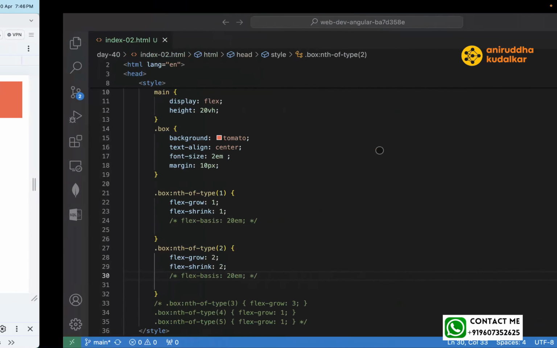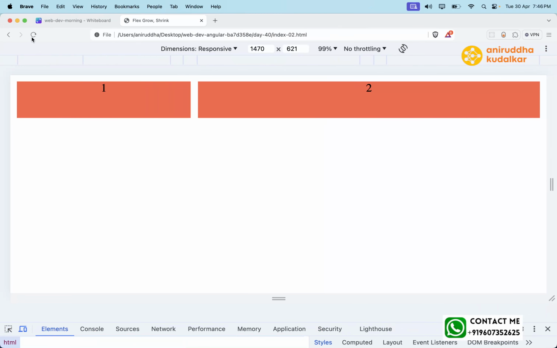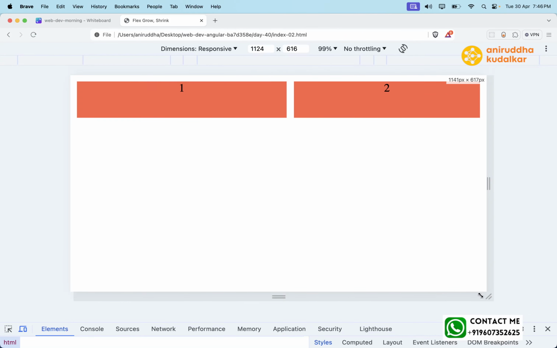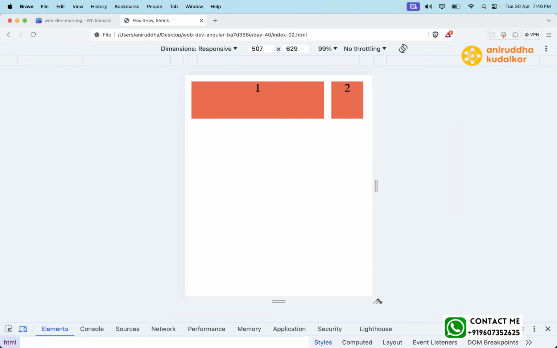That is the shrinking factor getting applied. Whenever you set flex basis in em, you see the effect, because em shrinks faster than percent based units. Can you see?